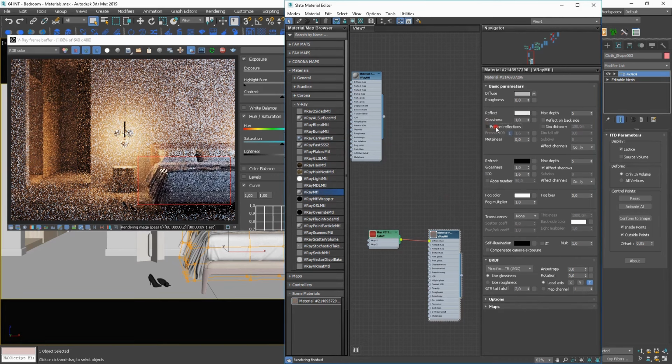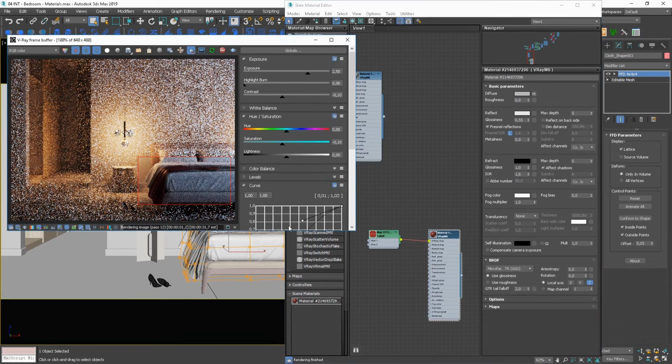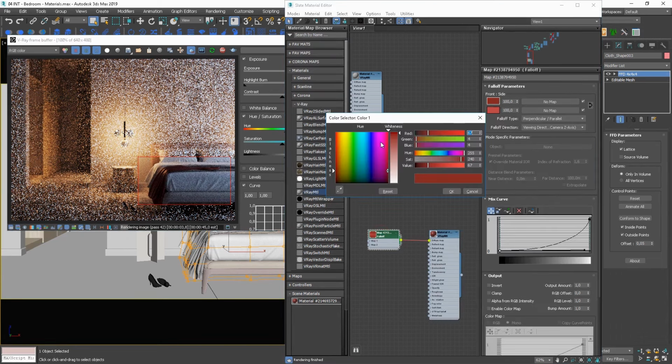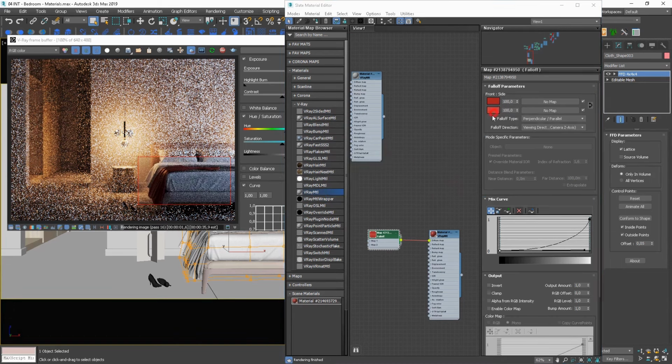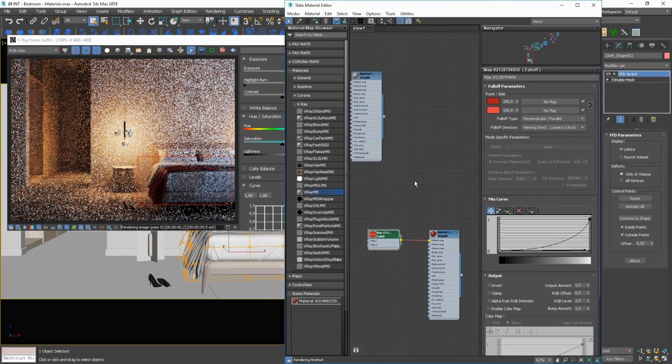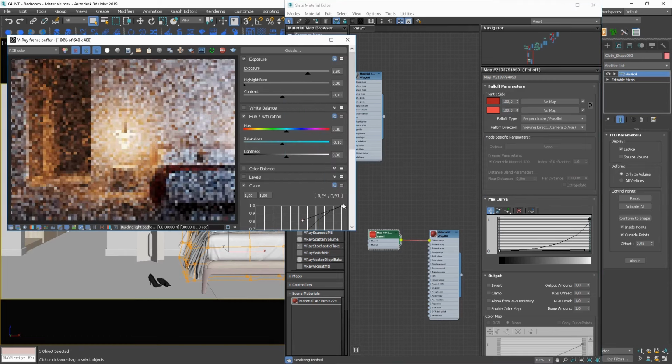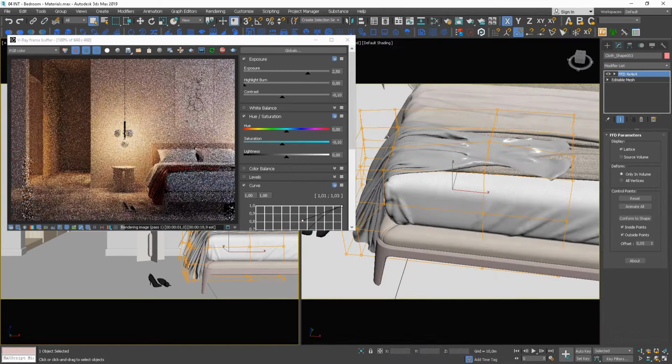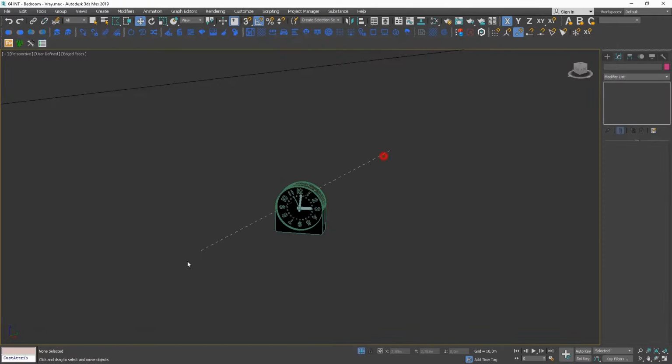We will also add some shiny reflection to make it look more like an evening dress. Next, we will add a clock on the small table, so it's not so empty.